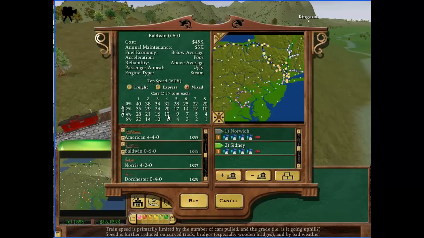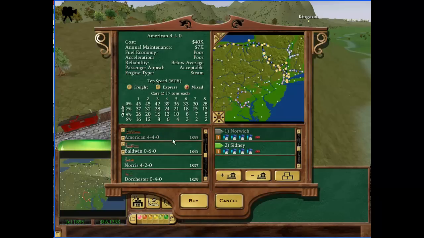We've got 31, 20, 12, and this is 39, 24, 13. Well, technically, I guess these are supposed to be a little better. The American class, it just really doesn't seem like it is. I'll give it a shot because it's just those two trains. It's pretty local. And how's the acceleration? Poor versus poor. And, yeah, we'll give it a shot.